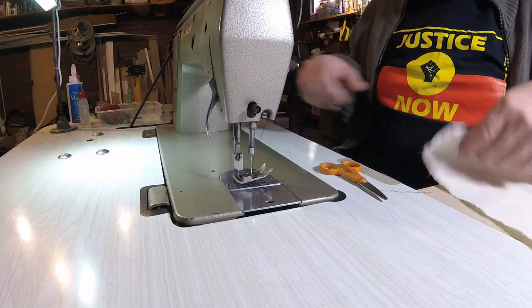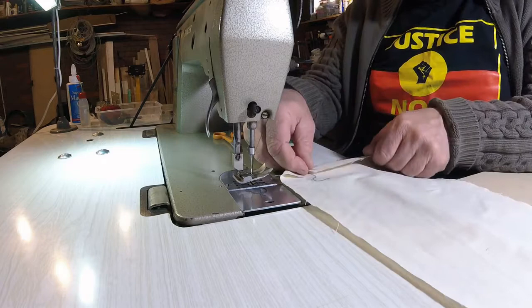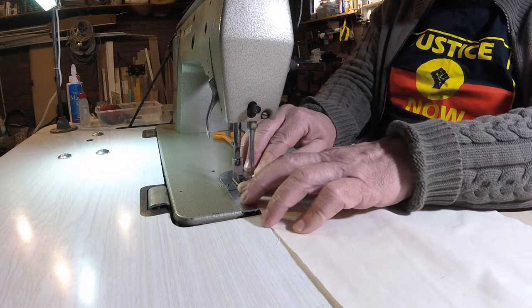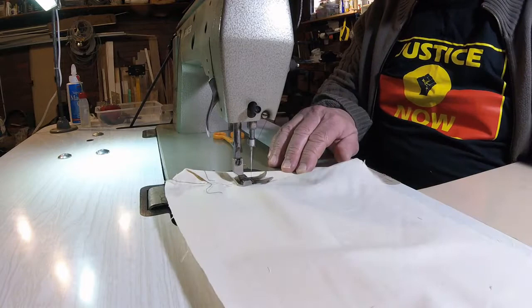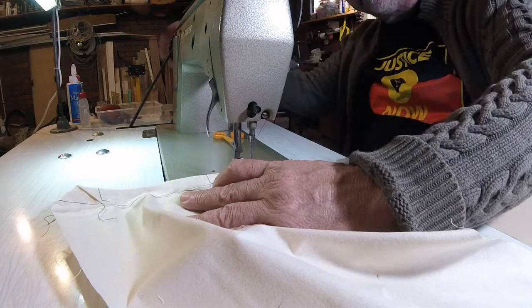So here we are doing the same thing at the other end, folding it over for the drawstring, and then doing a straight stitch along that fold. The fold has to be big enough for the size of the string you're wishing to put through, and it should be comfortably bigger. You should be able to imagine putting five lots of thread or string through the pocket, because it's going to gather up when you pull it tight, and you need room for it to do that.